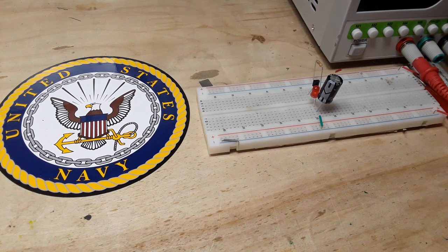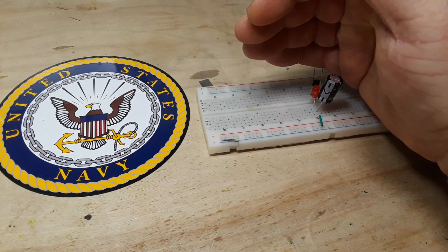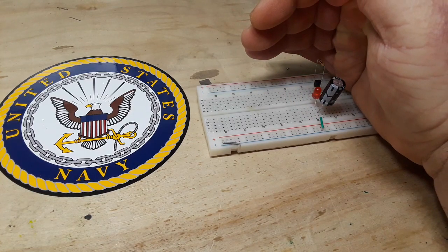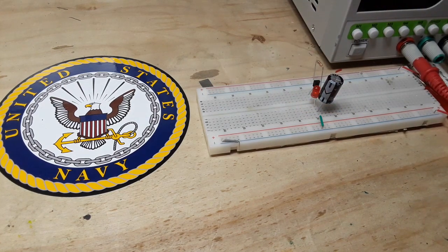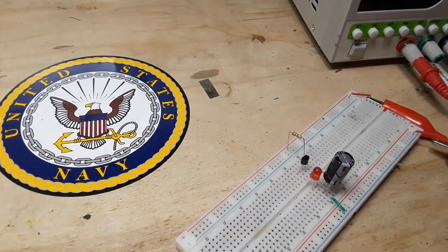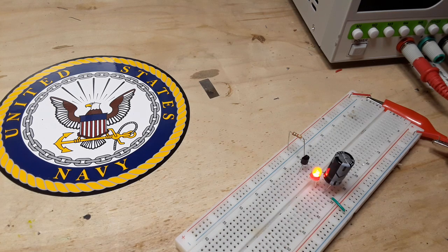Now, what if we take it to 11 volts? Well, at 11 volts, it's blinking even faster. What about 12 volts? It's faster still. Any heat? No. So why? You know what's really weird? It's blinking steadily, and you're getting like a blink, blink, blink, blink. That's just a function of the camera. It's blinking steadily. So do you have any idea why this is happening? Nothing going on there. Let's take our voltage back down to 10 volts.